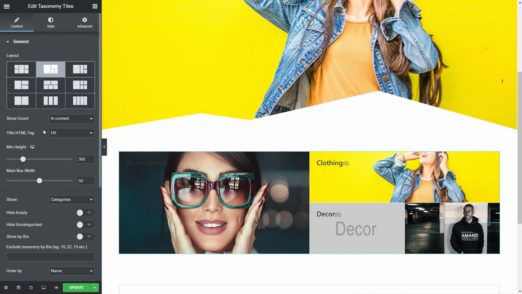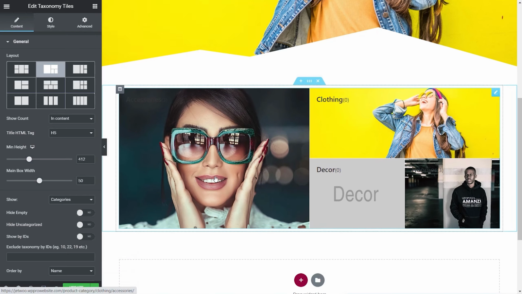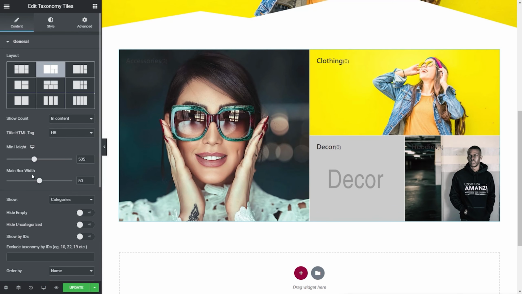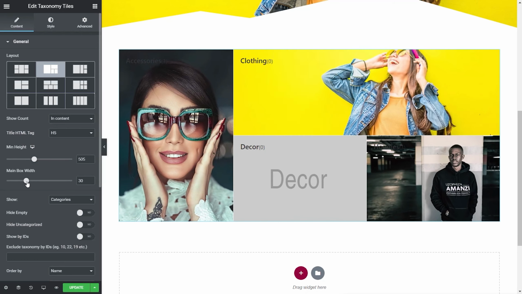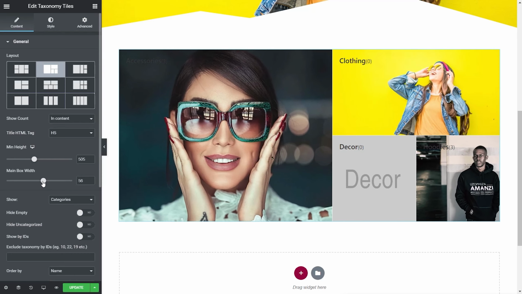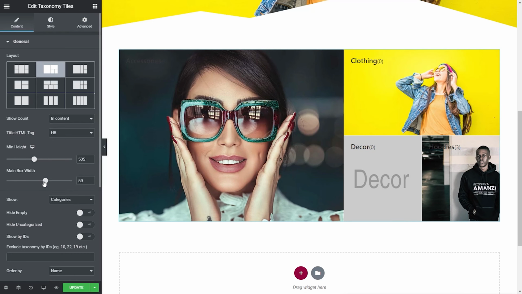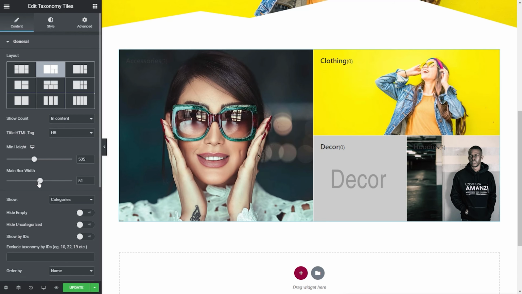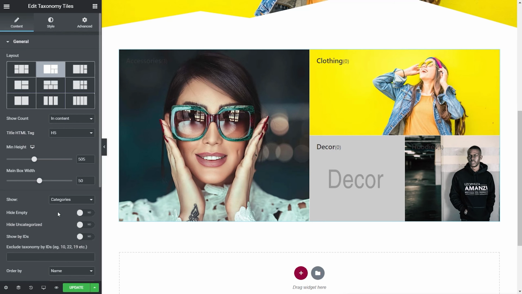We have lots and lots of different options. We're going to set the height on this because at the moment it looks a little small. So I'm going to increase that, and as you can see as I do, we now get a much nicer looking layout. So we're going to set that to somewhere around 500, and we can see we can adjust the size of the main box. So if we want that to be your key focus category inside your store, you could do that by adjusting this very easily. I'm going to set that back to about 50.